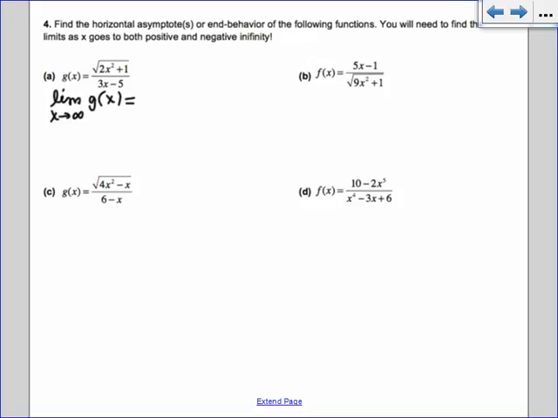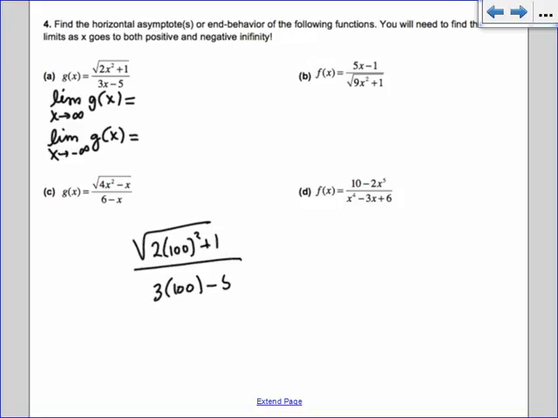we had this on the quiz. There are actually 2 horizontal asymptotes. So think about it. If you're plugging in a big, huge number in for x, even think about like 100. If I plug in 100, I end up getting something close to the square root of 200 over 300, right? But if I plug in a negative 100 squared, so if I make this a negative and this a negative, the top is the same, the bottom is going to be a negative. Do you see that? Okay, that's what we're talking about.